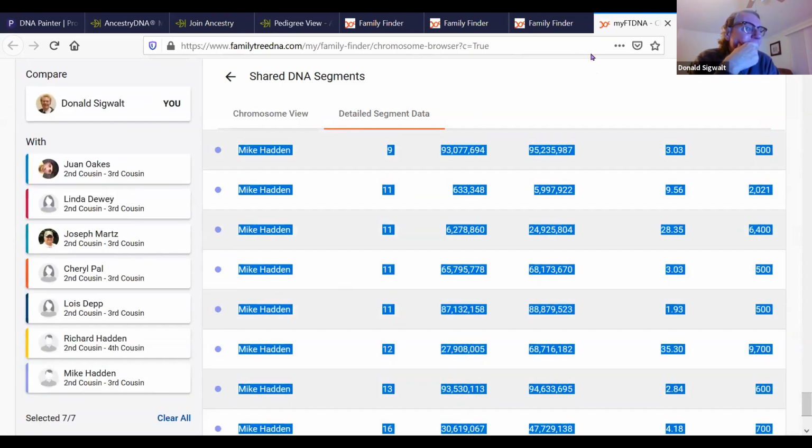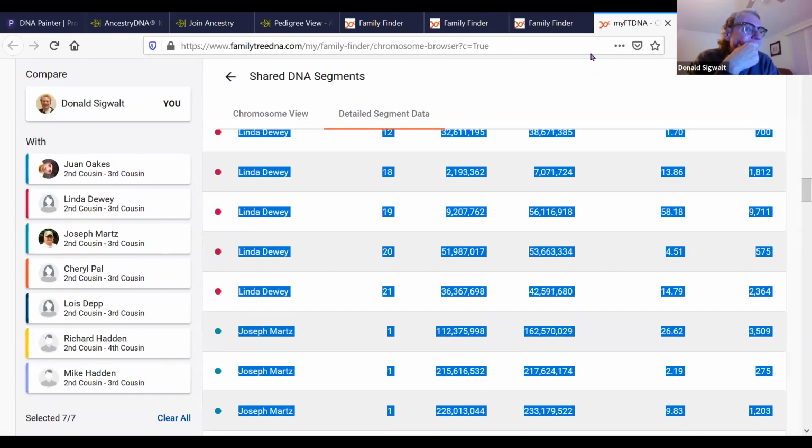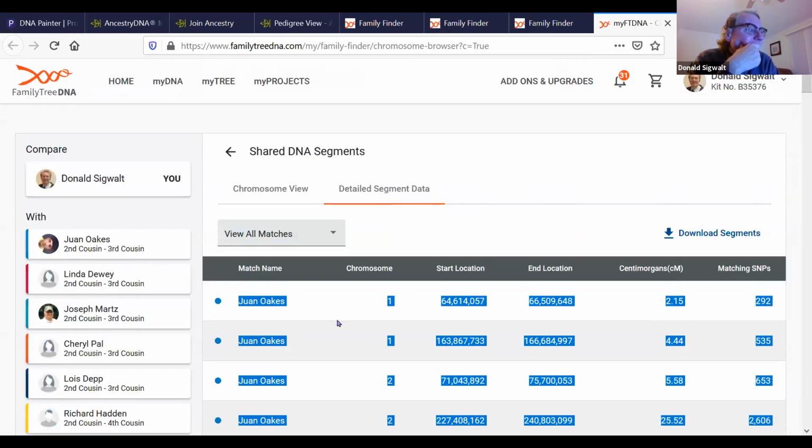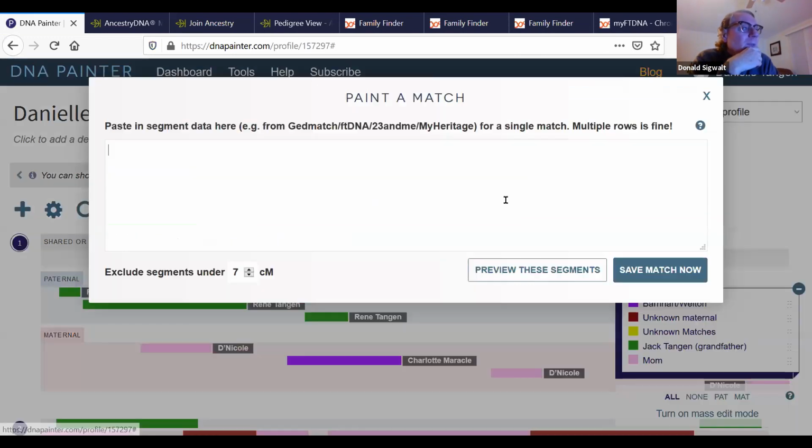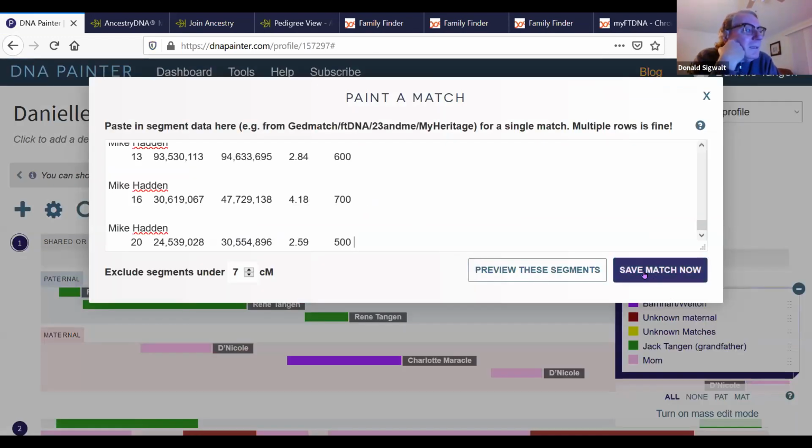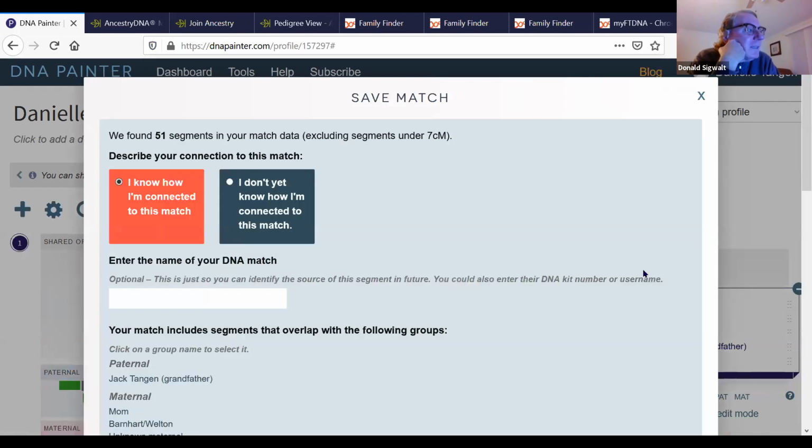Let's see if we can paste these in. Let me do Control C, go back to DNA Painter, paint a new match, and see if it will accept this. Let me see what happens if I hit save.